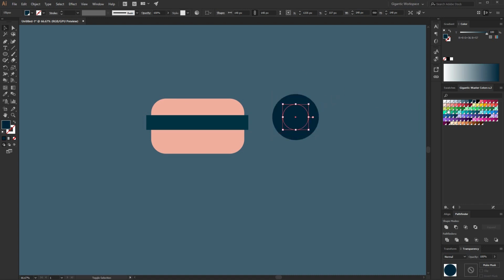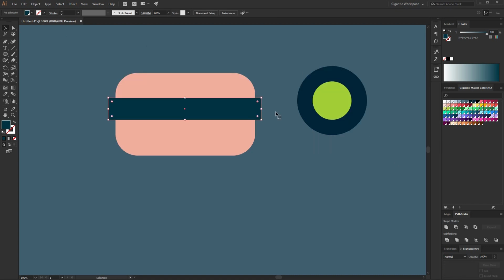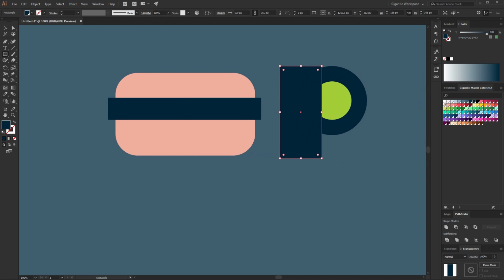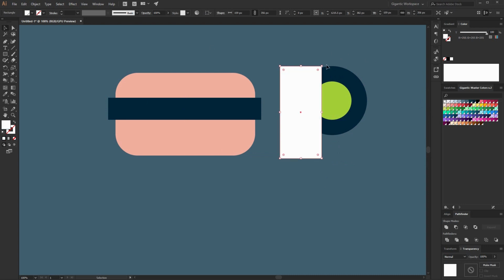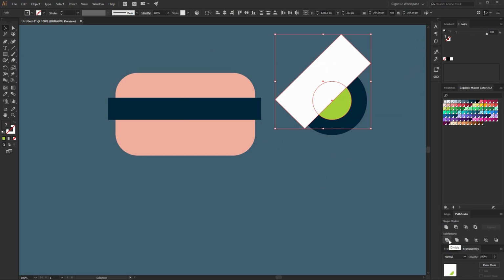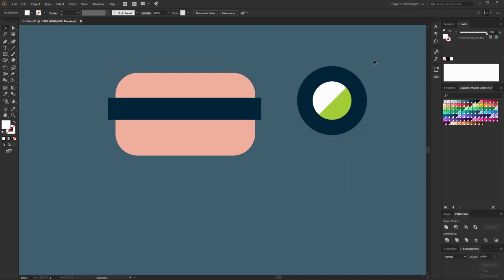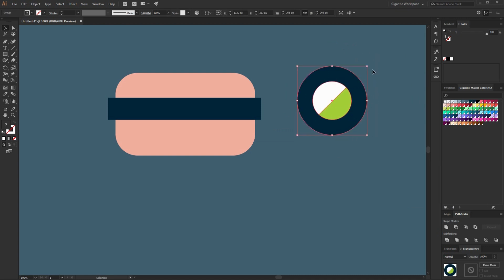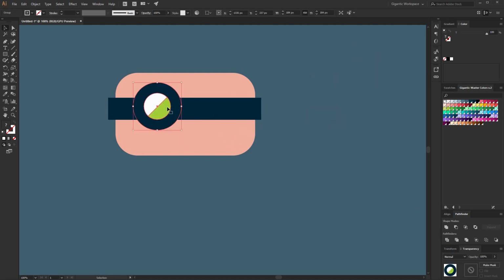Okay, so this will be scientist, and for that I need green color, green like a poison. Okay, I will change this color, and here I need a reflection, and for that I will use white rectangle. So, create the white rectangle, move it here, then copy this green part, Ctrl C, Ctrl F, select it together with the white part, the white, ungroup, delete this one and group it. Okay, beautiful, move it here.